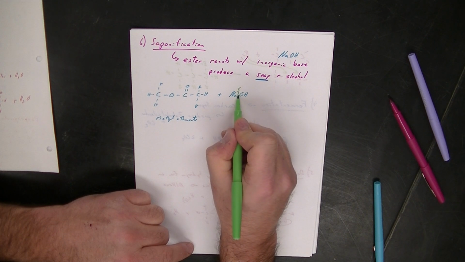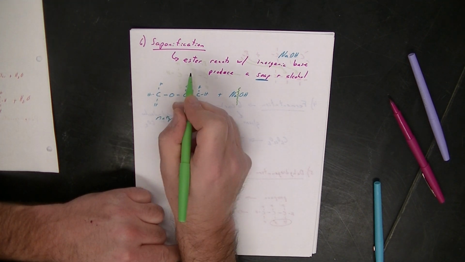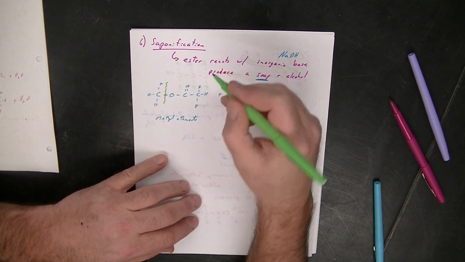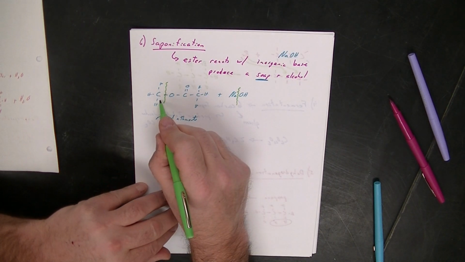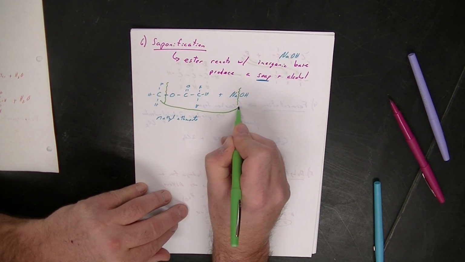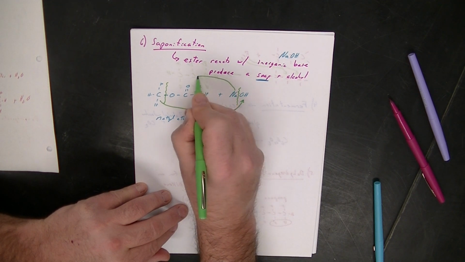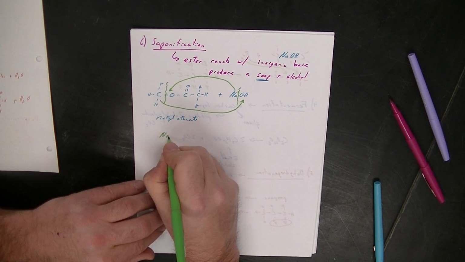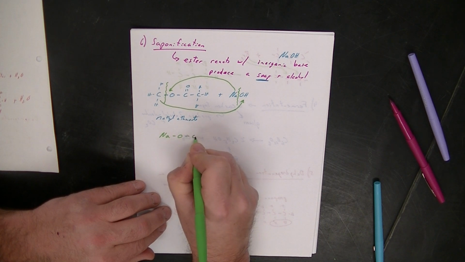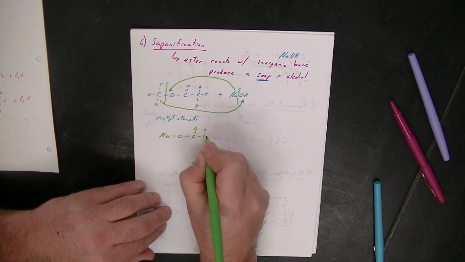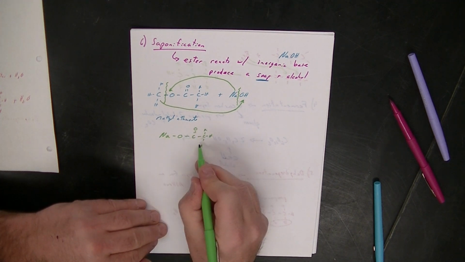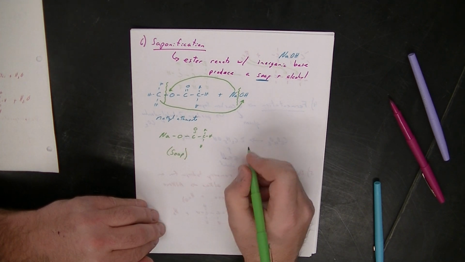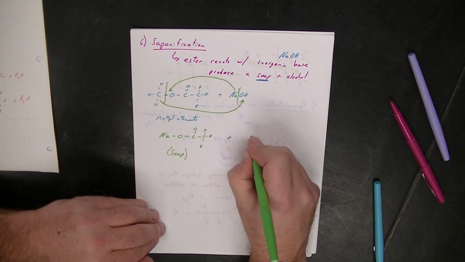So the sodium hydroxide splits here. The ester splits there, and this methyl group gets added to this guy, and this sodium gets added to the end of that oxygen. So we end up with Na-O-C double bonded O. This is our soap. And we get our alcohol, and in this case we would get methanol.